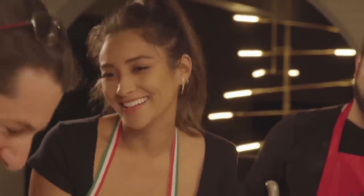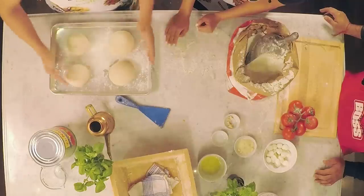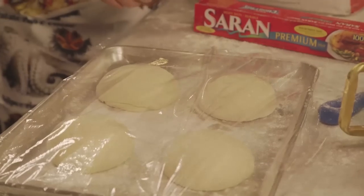Three hours. It needs to rest. Ooh. 3 hours. What are we gonna do for 3 hours? We're waiting for the fermentation. Order pizza while we wait for the pizza, right? No. We wait. We cover it with plastic, and then it's ready. Good night. Buonanotte. And we let it rest for 3 hours.